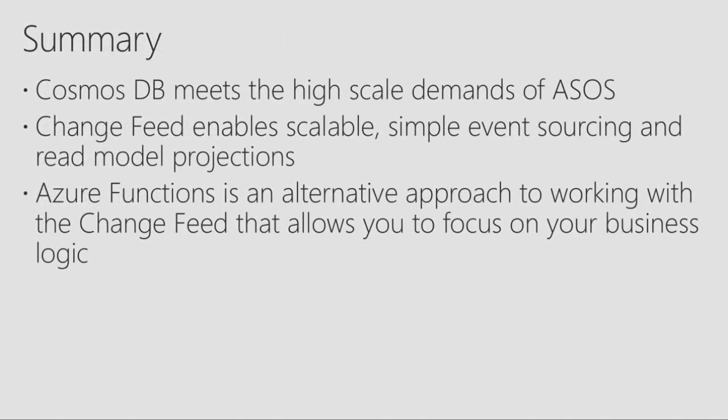I think to conclude from ASOS's perspective, we like Cosmos DB. It meets the high scale demands. It's the geo-replication and the SLAs. The change feed enables scalable, simple event sourcing, which is very important, and Azure Functions is a great new way of looking at perhaps more ad hoc, more reactive changes that we can use to perhaps do some reprojections, maybe not in production, maybe for reporting or other things like that.